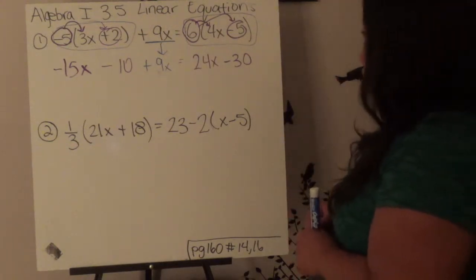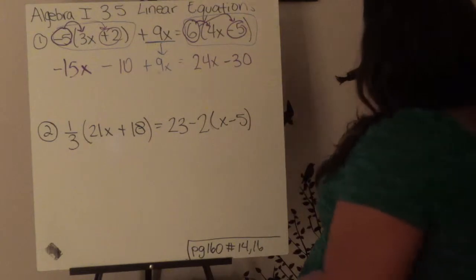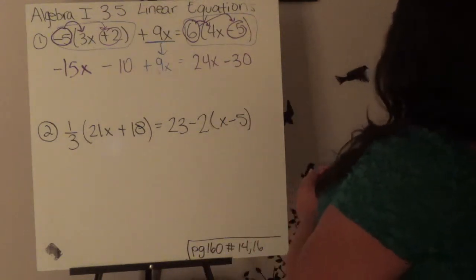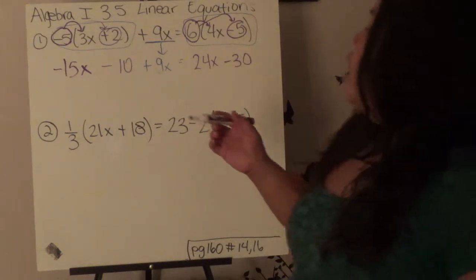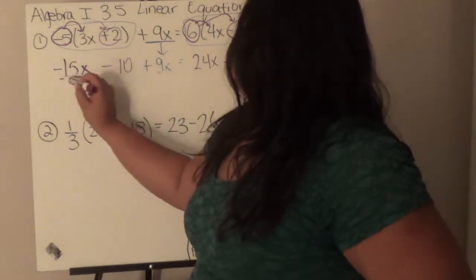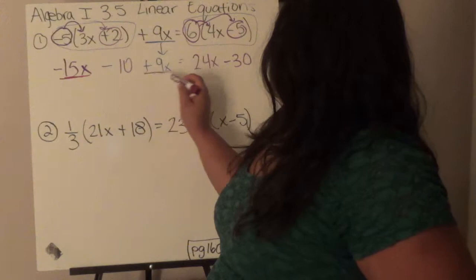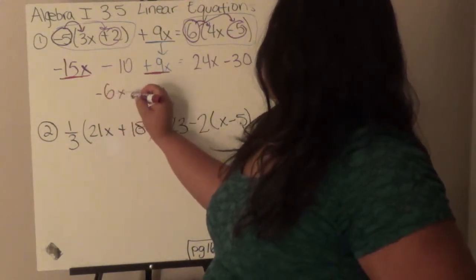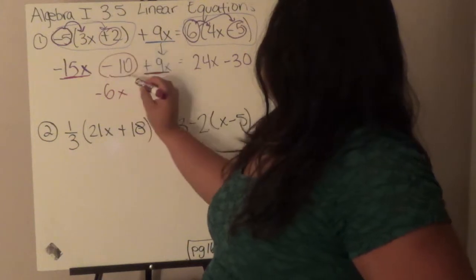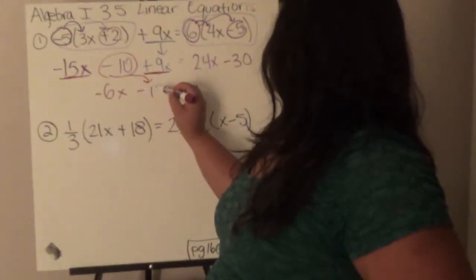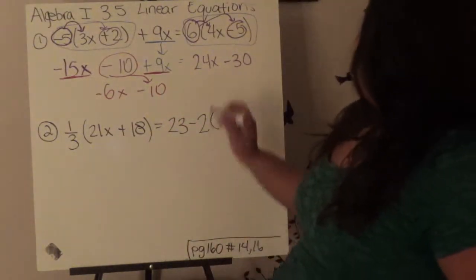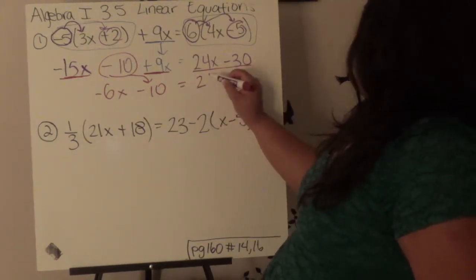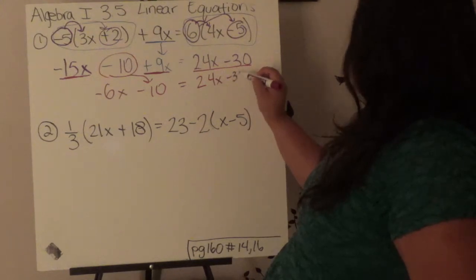The next step that I need to do is combine like terms. Once I do that, then I can apply last section by putting the x's on one side. So I'm going to combine like terms. Well, negative 15x plus 9x gives me a negative 6x. And because this is by itself, I'm just going to bring it down because there's no combining it with anything. This has no combination, so I'm just going to bring that down as well.